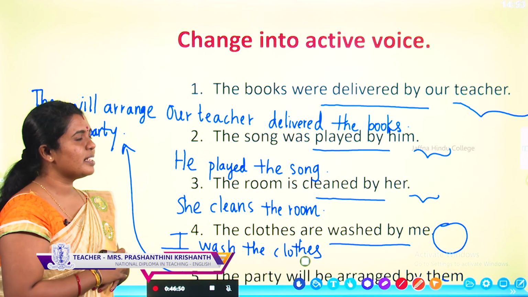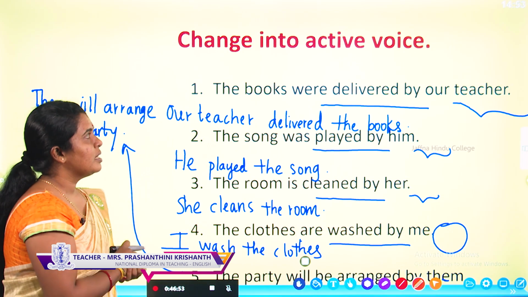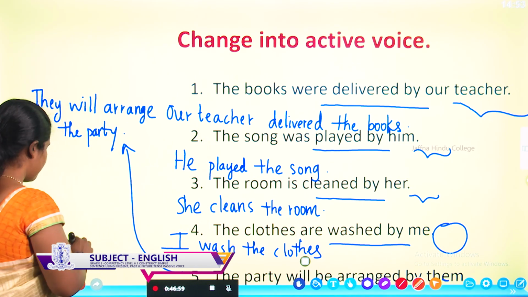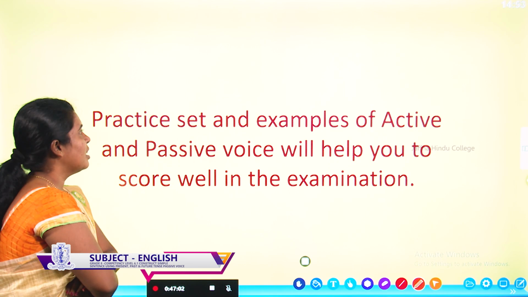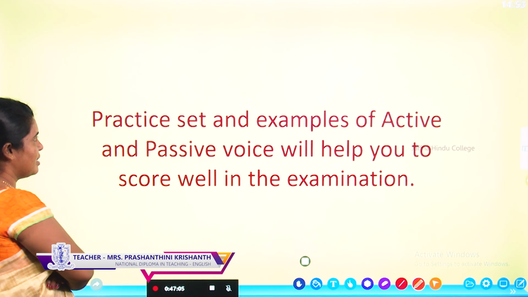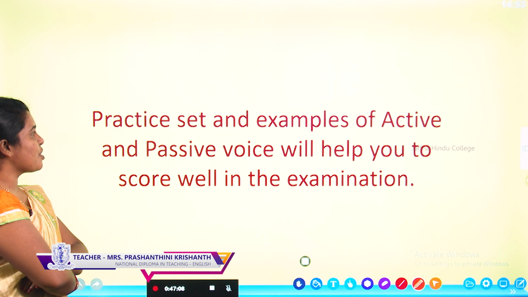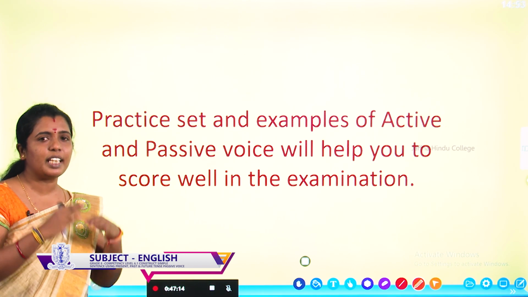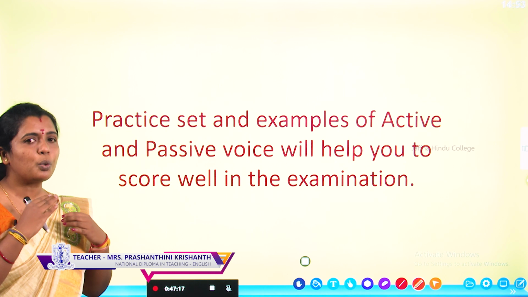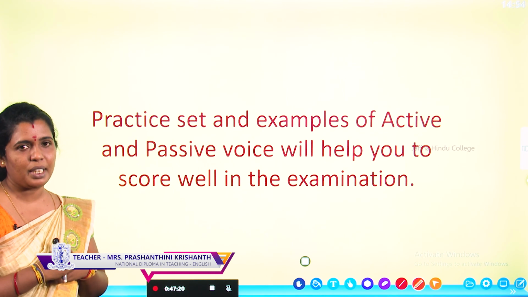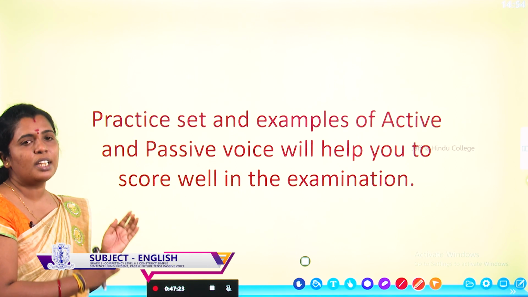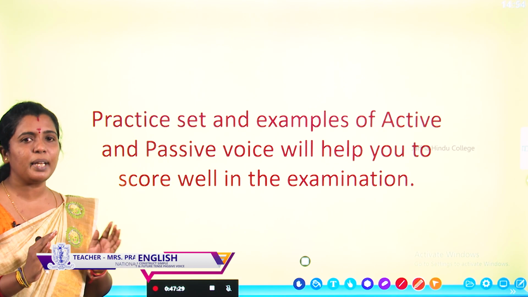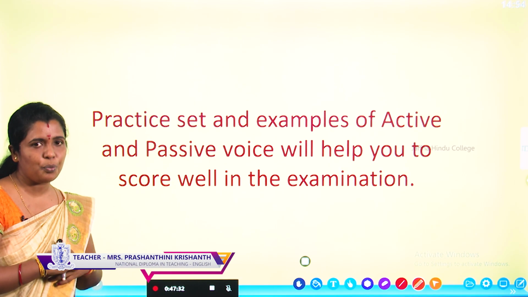Right? So this is the way you can change the passive voice sentences into active voice. See there, we are in the finals. Practice sets and examples of active and passive voice will help you to score well in the final examination. Keep it in your mind, children. This is one of the questions for you in the O-level examination. So this is the basic I taught you, the simple present, simple past and simple future, only the affirmative sentence, active voice and passive voice.